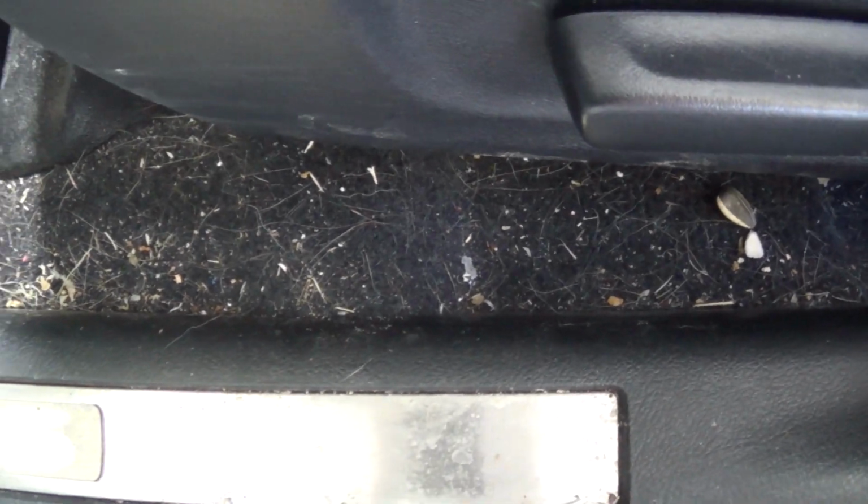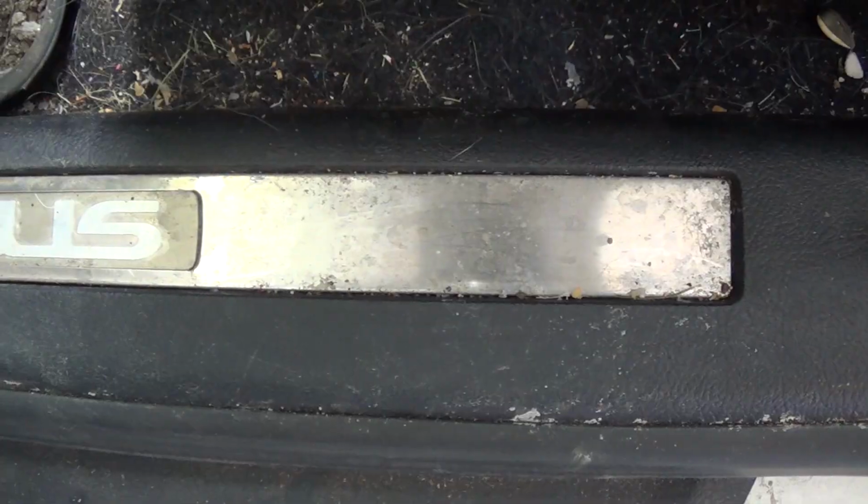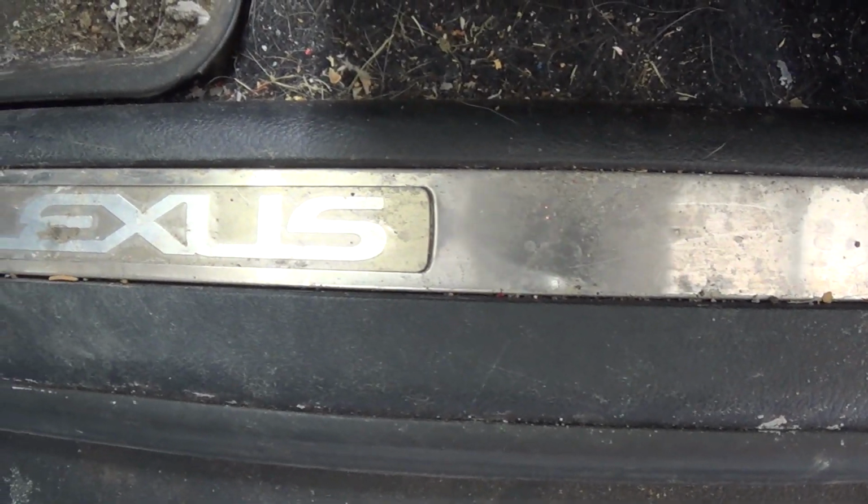Now that the exterior is clean, we move to the inside, and you can see the main problem, and that is the dog hair. There's also dirt and dust covering much of the vehicle.